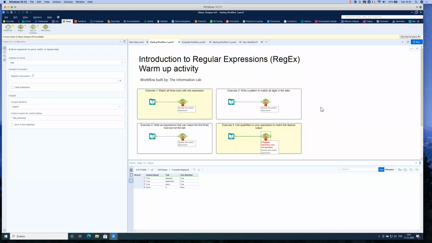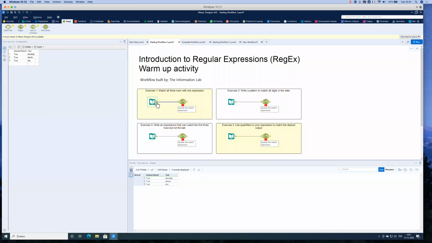All right, so let's start with the starting workflow 1 with the first exercise. In the first one, you see that you have one column with the desired result, and then the text column. For the 4 exercises, we will work only with the match method, just to practice a bit. In the first one, we want to match all 3 rows with one expression.